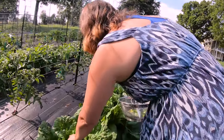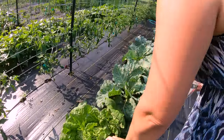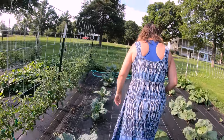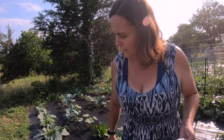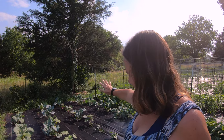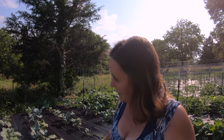This is doing good. Yeah, these are the Napa cabbages, and we're checking them to see how much they've headed up, because I'm thinking of it tomorrow. Does it bother you that we've got some insect damage, or is that kind of expected? It's expected, especially since I planted those things probably 2 months later than I should have. So it's kind of unlikely they're going to do anything at all.